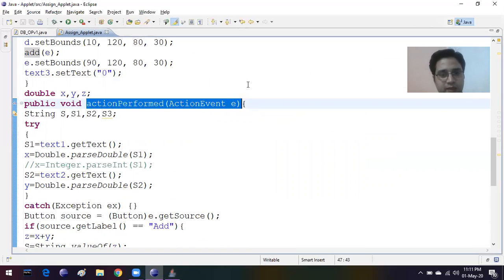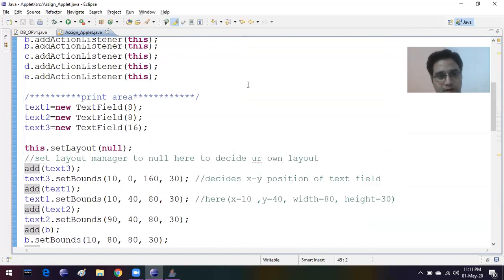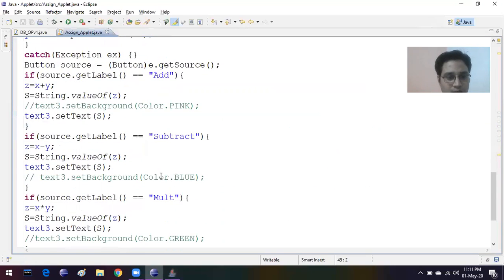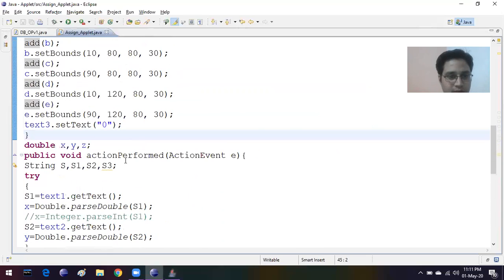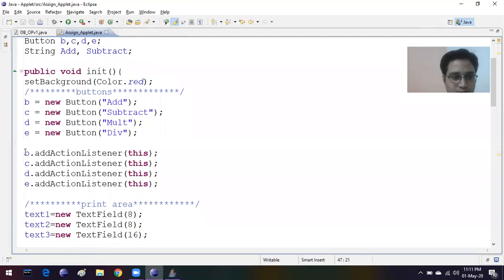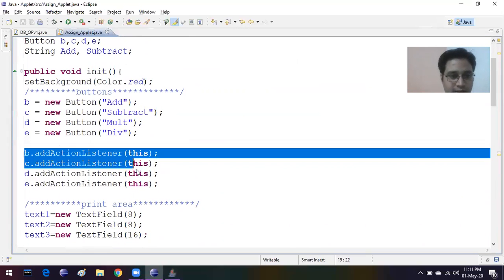Who's calling the init method? Whenever I run the applet program, by default the first method that runs is init. And who's calling the action performed method? Action performed will be raised or invoked based on which button was clicked.